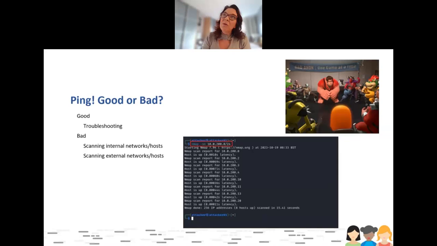So usually pings can be used for recon. Quite often places will actually stop people from doing ICMP inside the network. So you might find if you tried to do some pinging within your own business network, it may not allow you to do so on purpose, to try and stop some of that recon stuff.